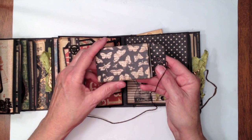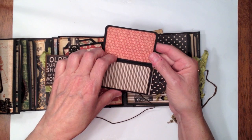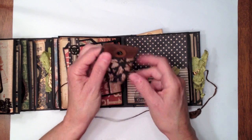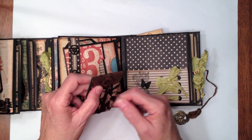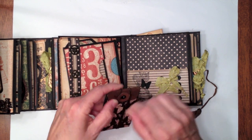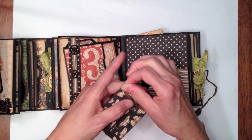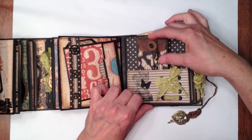And then you open it up, and there's a place for a little photo here, some photos this way, and then there is actually a pocket here that I can put something in if I want to. So I thought that was kind of cute, and then it just wraps around a few times like this and then closes. So we'll wrap it this way. And then I did dangle a little heart charm on the end of it. So that goes back in there.